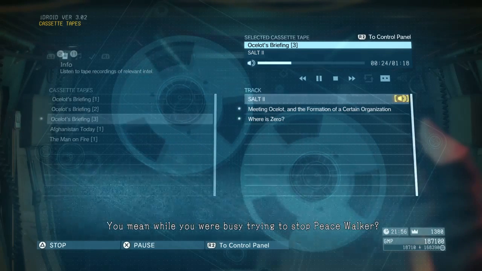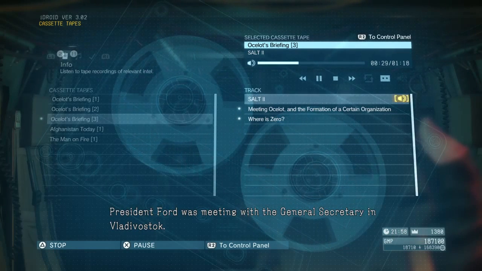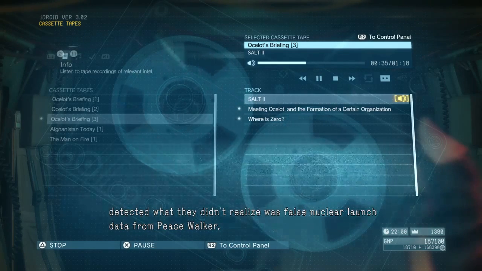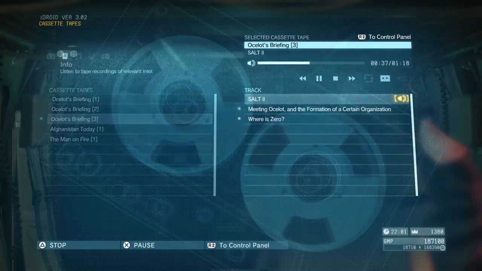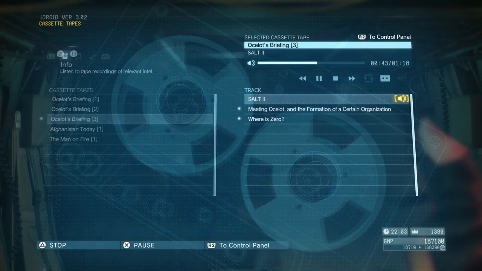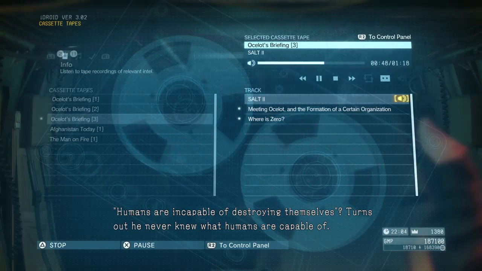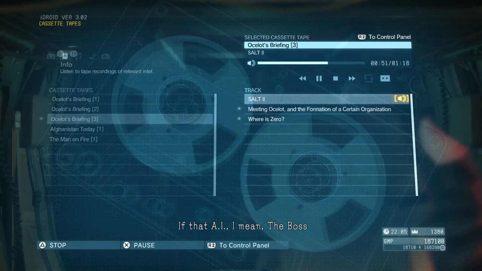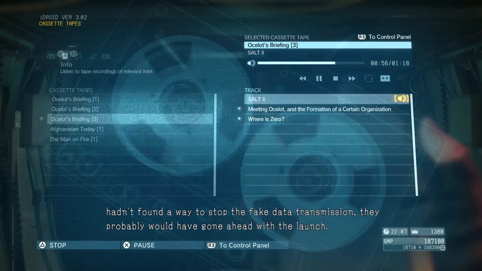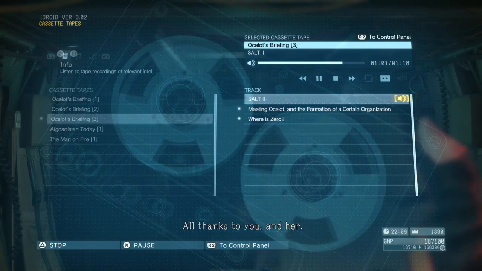You mean while you were busy trying to stop Peace Walker? I heard. President Ford was meeting with the General Secretary in Vladivostok. In his absence, the political brass in America detected what they didn't realize was false nuclear launch data from Peace Walker, and were on the verge of ordering a retaliatory nuclear strike. Coleman's big idea? Humans are incapable of destroying themselves. Turns out he never knew what humans are capable of. If that AI, the boss, hadn't found a way to stop the fake data transmission, they probably would have gone ahead with the launch. Deterrence was revealed as the pipe dream it was. All thanks to you. And her.